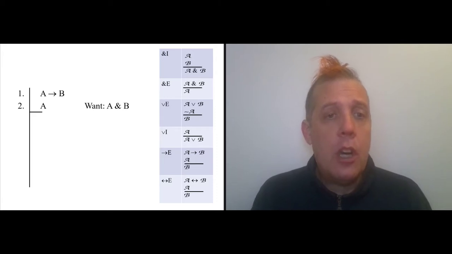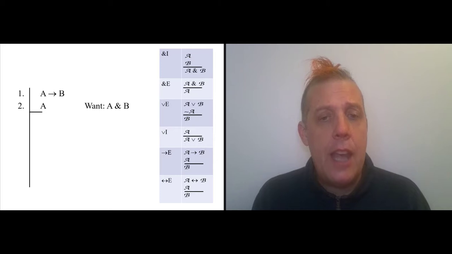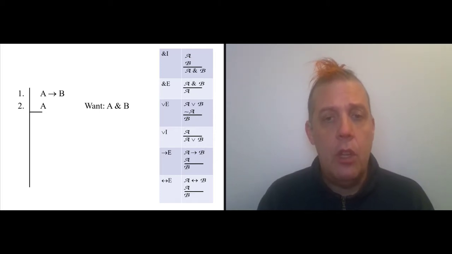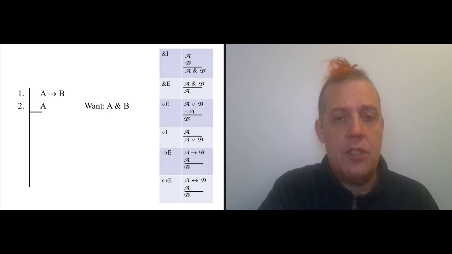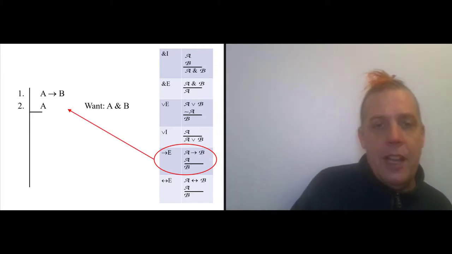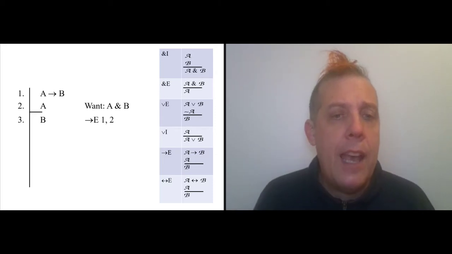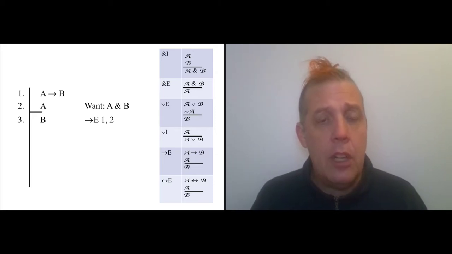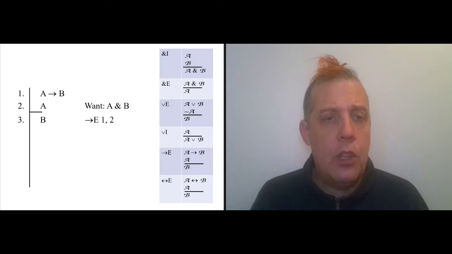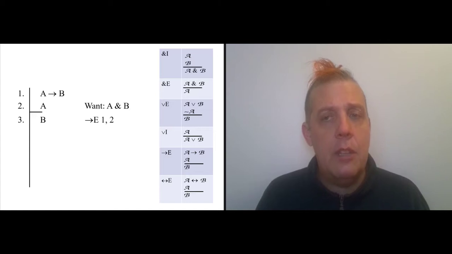So look, our 2 premises are A implies B and A. The one connective we have is a conditional. So it's pretty clear that we're going to want to use conditional elimination, right? And it's already in the right form. You substitute A for A. So that's all really straightforward. And that means that we're going to get B down here. And so we annotate that by saying conditional elimination, that is arrow E, and lines 1 and 2. So the right column explains how it is that you get the line that you're looking at from the previous lines. So this time line 3 comes from lines 1 and 2 and conditional elimination.